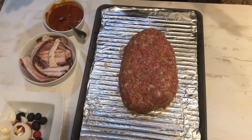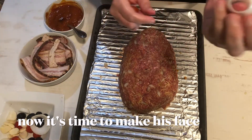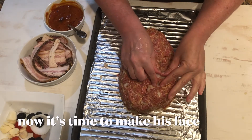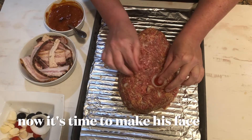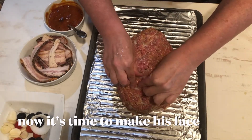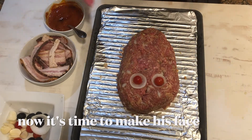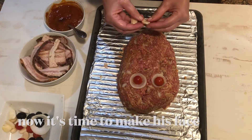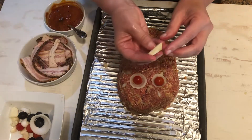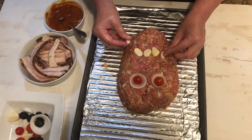So now we're ready to start decorating the meatloaf. We're going to start with the eyes. I've taken onions and kept just the end part in rings. There's one eye, and here's another one — there's the second eye. It doesn't look like quite as much now, but as it cooks it's going to look pretty fun and gruesome. Of course, he needs teeth, so I'm going to add some — these are just whole garlic cloves. It adds a lot, and they roast and become actually super sweet.